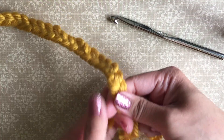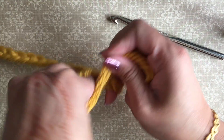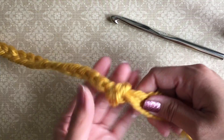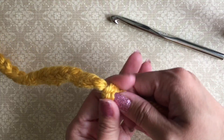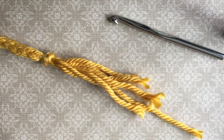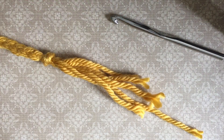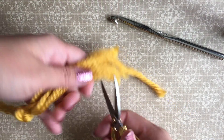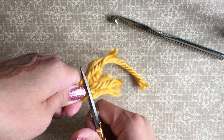There are many ways to tie this off, but I like to just grab all of it and tie a knot. I like that little bump that it creates. I move it to where I like it, then tug to make sure it's tight. Then I take a pair of scissors and cut it so that it's even at the bottom — find the shortest one and cut off the tips.